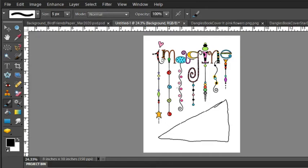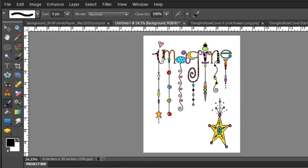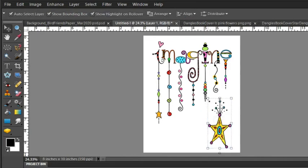So in that case, you are going to want to either make your dangles go up at an angle like this or in some fashion, whether it's staggered or straight across. And I just put this little star there to give us something to work around. Now I might make it just a wee bit smaller. There.